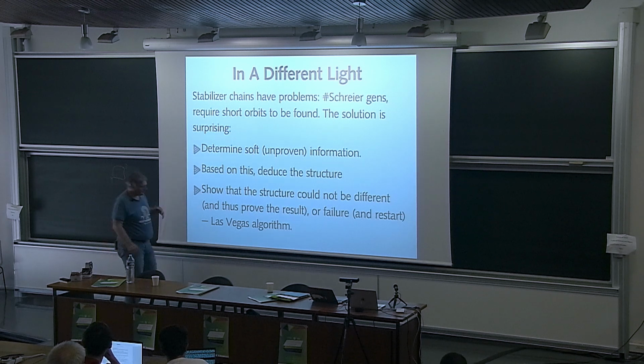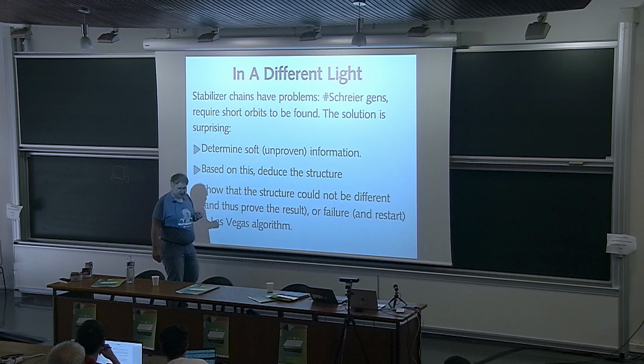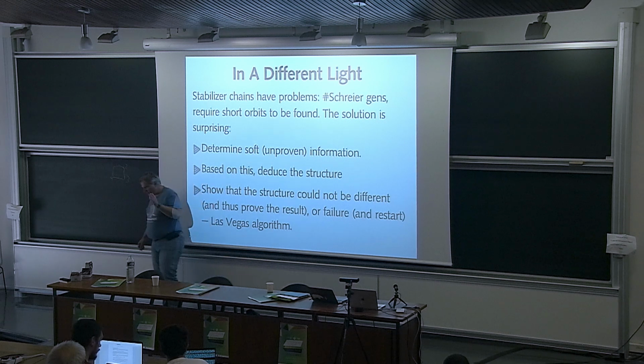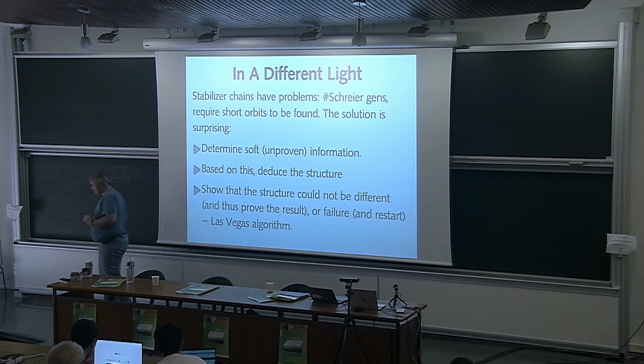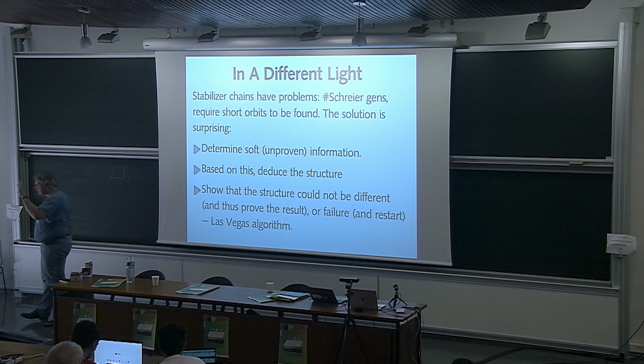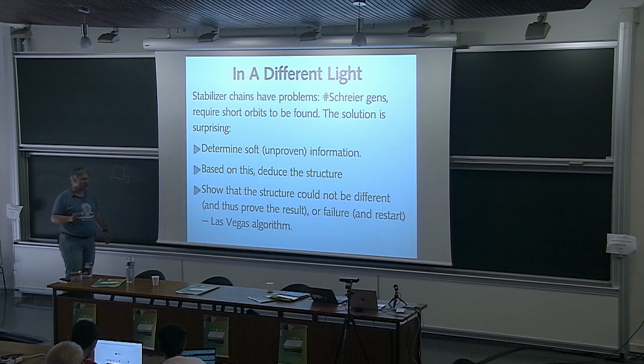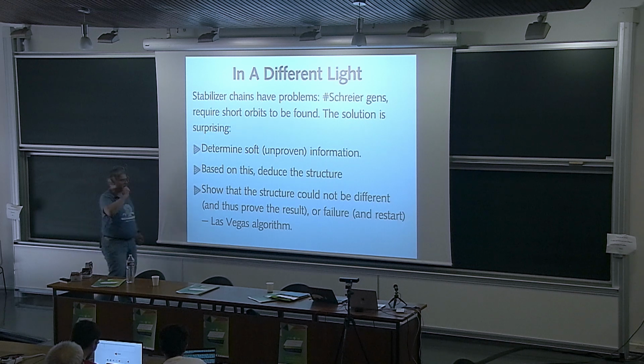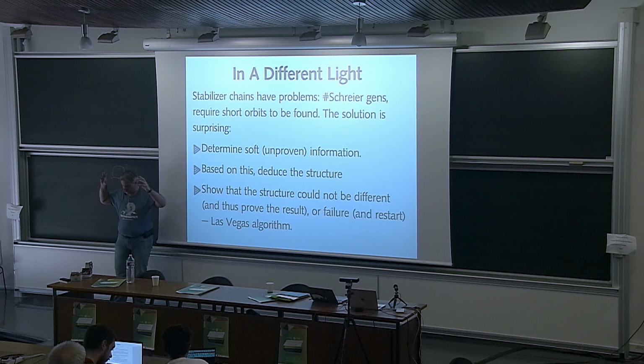And of course, that could be a wrong data structure. Based on this potentially wrong data structure, we determine more about the structure of the group. Basically, we determine a presentation, and I will tell you in my lecture more about presentations. And then we use that information about the structure.